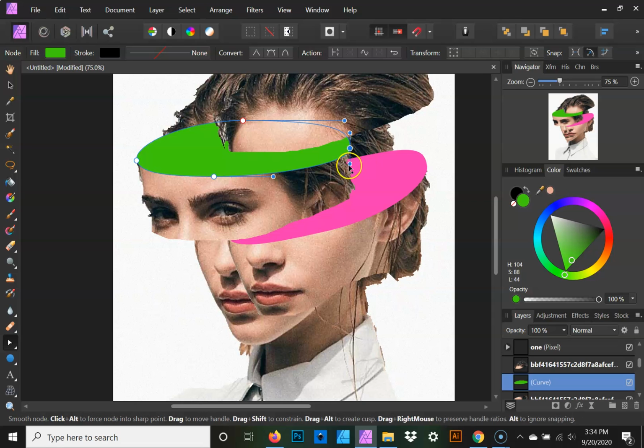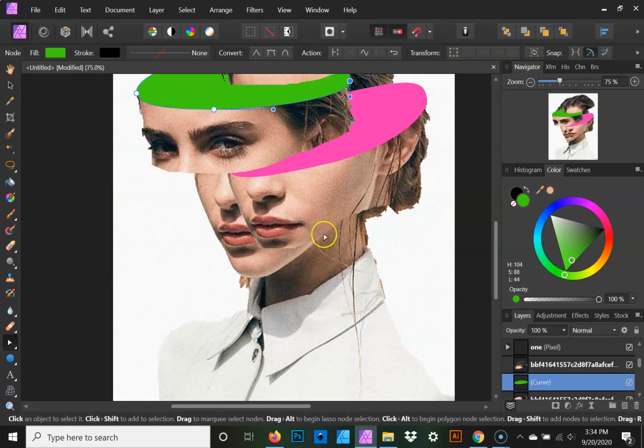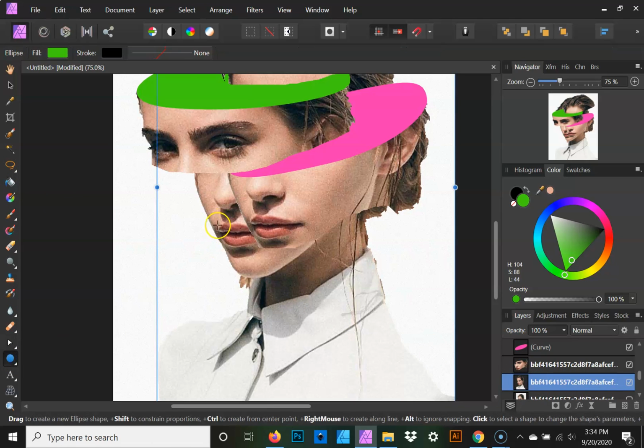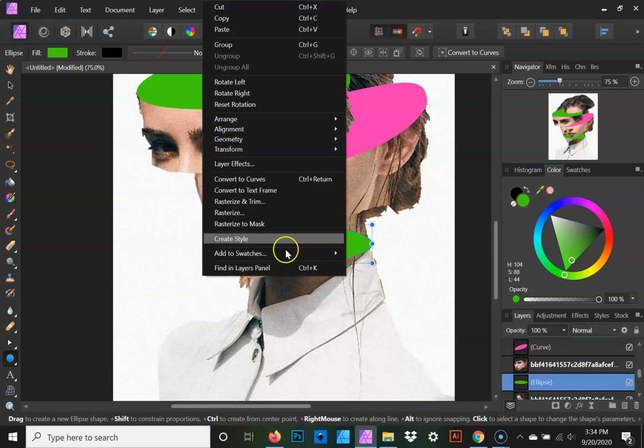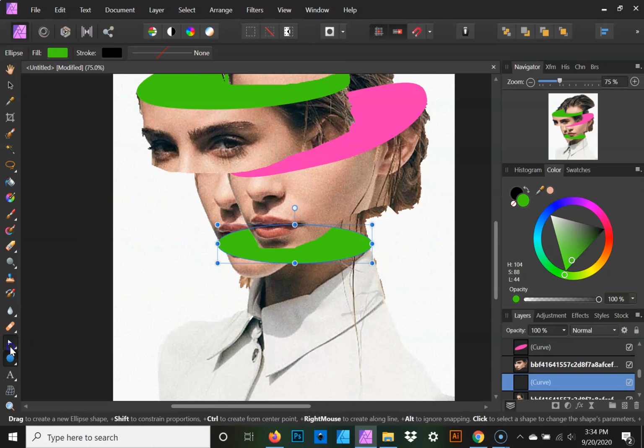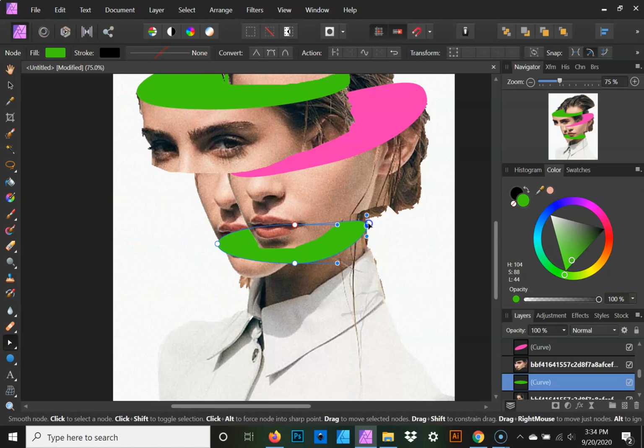You can worry about that one in yours. And then the last one, I'm going to put a circle over where's this? And another ellipse down here. Right click, convert curves, node tool.